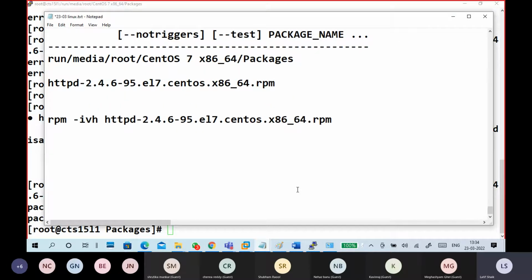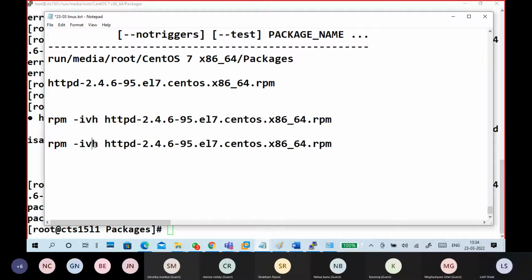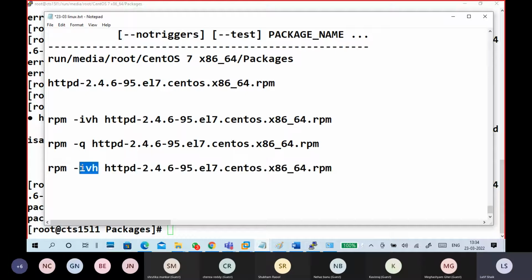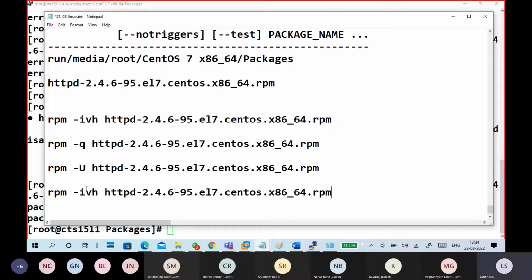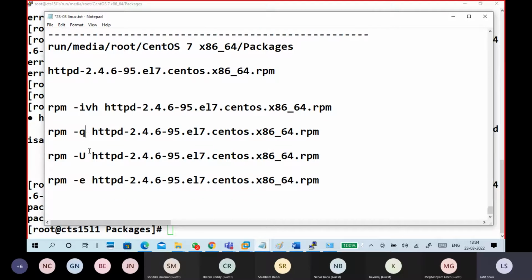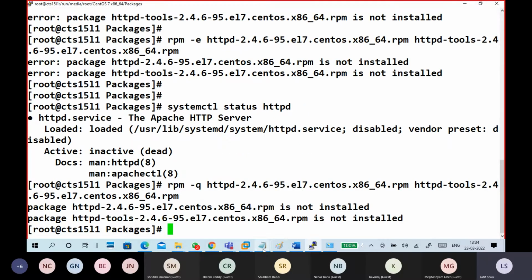Same package. Also, you can add some other tools packages there, just for example only I'm telling. This is for installation. This is for query. This is for update. Same thing, this is for removing. Of course there are combinations, like the q and p combinations. So this is about RPM.